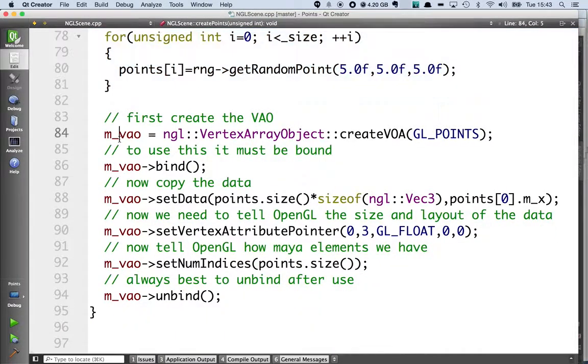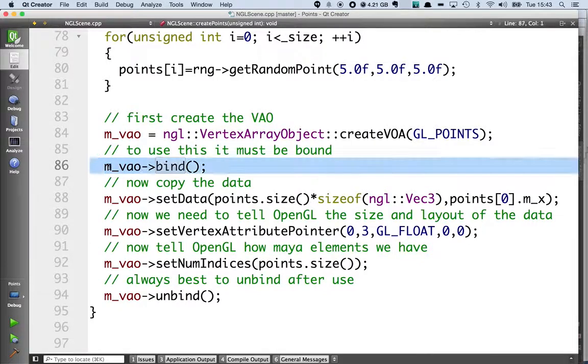Next I'm going to say m_vao equals ngl::VertexArrayObject::createVAO, and we can set a default value for the creation method. We'll see later that we can override this if we wish when we draw. So what this is going to do is return that pointer to m_vao, and next we're going to bind the vertex array object. And this is exactly the same as calling bind previously.